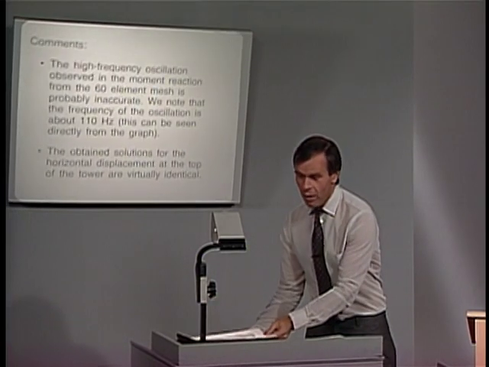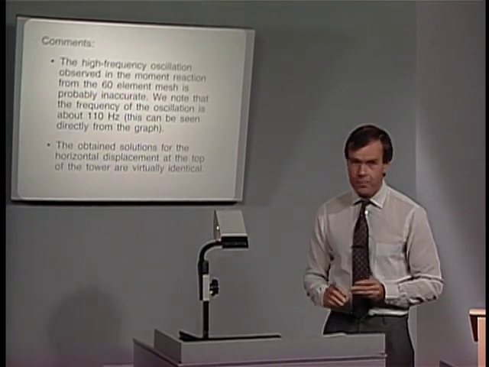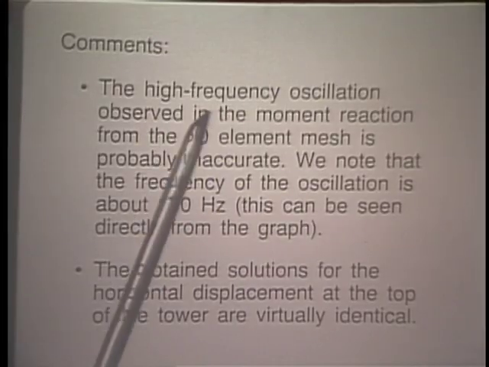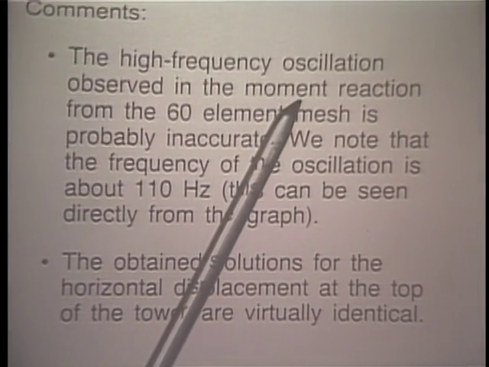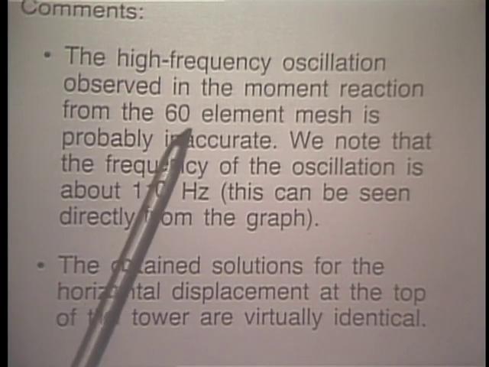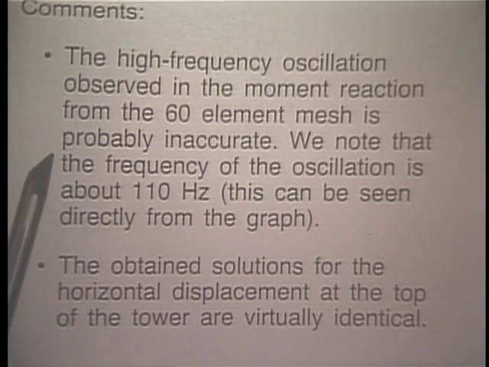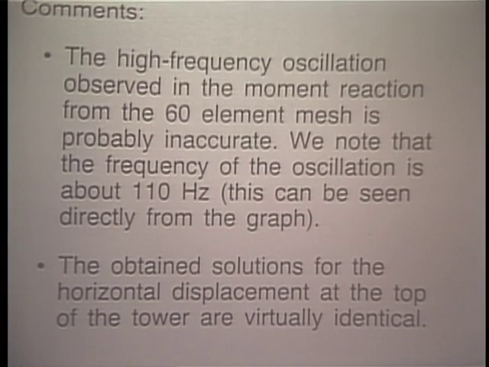Regarding these analyses, we now can summarize some comments. We saw some high-frequency oscillations when we looked at the moment reaction response of the 60-element mesh. However, this high-frequency response, which actually can be identified to be 110 Hertz, is probably inaccurate because our mesh did not represent frequencies accurately up to that level. The obtained solutions for the horizontal displacements and the velocity at the top of the tower are really virtually identical for the 30 and 60 element mesh.